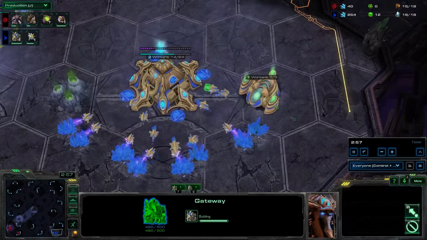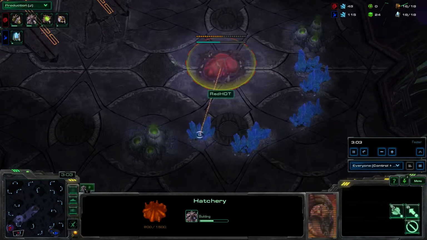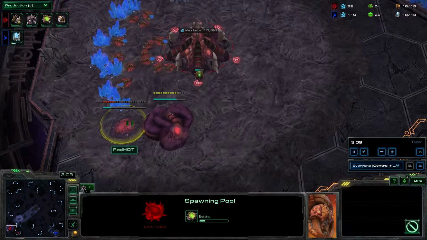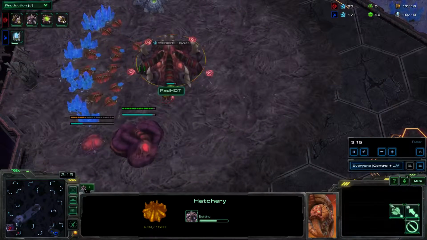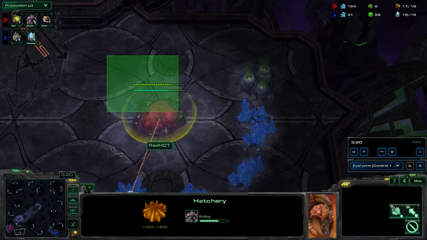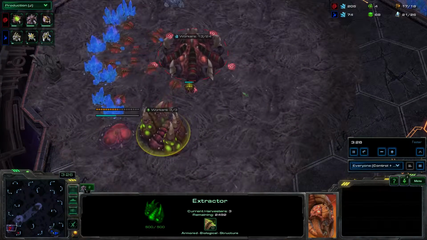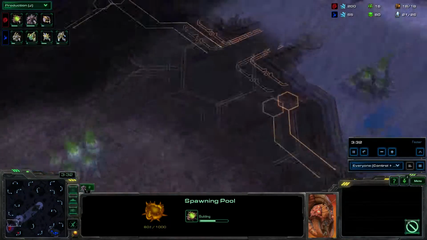Open up with a gateway into a gas. He's throwing down his second now after, looks like he threw a spawning pool down after. So he went hatchery first. Seems like kind of a late hatch though. And straight into gas. So it looks like he's maybe going to go into speed or something.